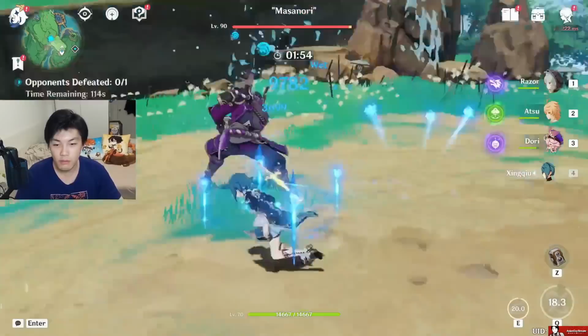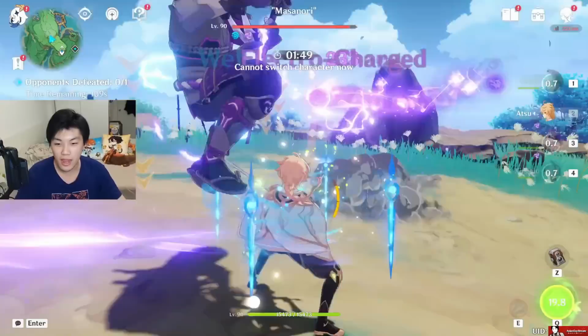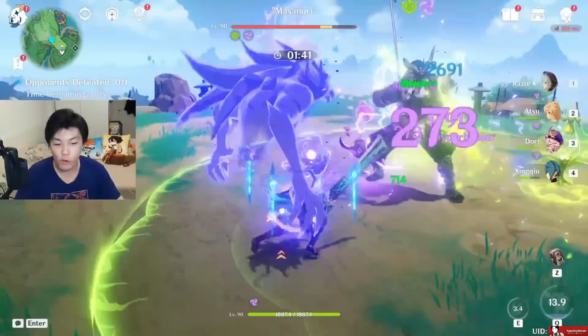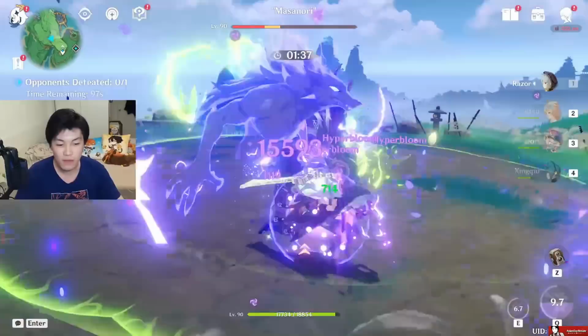Boom, and then, oh, we didn't prop, that's fine. And unfortunately, the Ginny has gone the wrong way, which is whatever. And then we'll do this. And then we've got Quicken and Aggravate. Right, so with that, as you can see, Razor's E cooldown is refreshing very, very quickly, which is very nice. So we've got the higher cooldown here. And with the reactions, you can see that it refreshes a lot quicker.